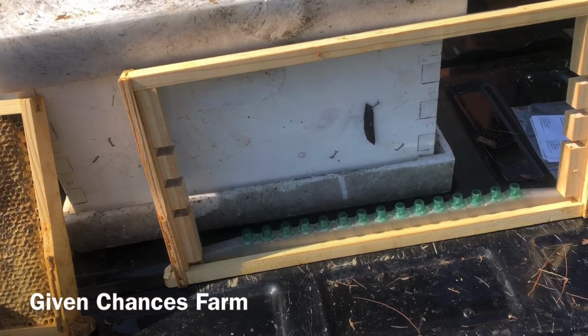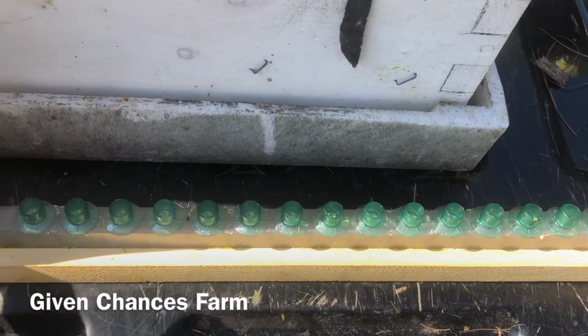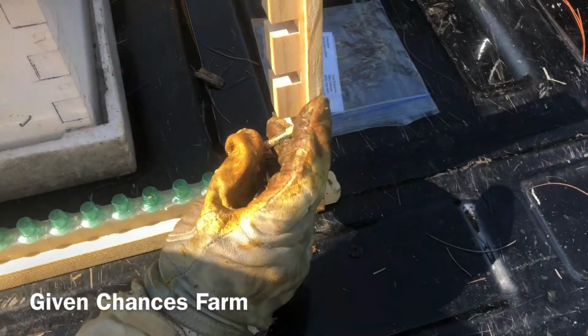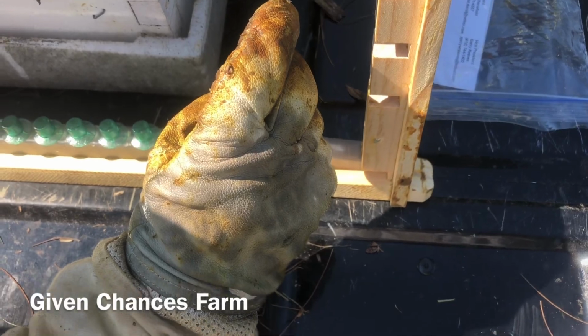And then what she does, she pulls that out, and she lays it over here in this. This is the cell bar. It's got these little plastic cups on it. We use the JZBZ cup holder.